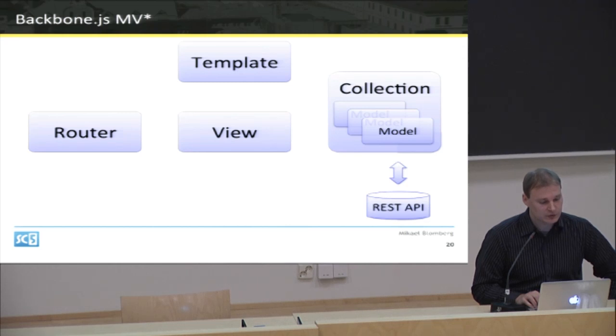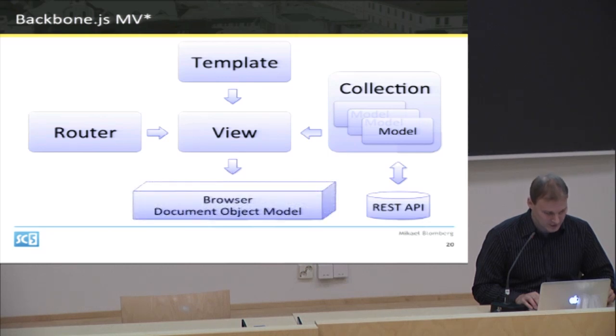And then the controller kind of goes to the router. Some of the responsibilities of the controller we can put in a router. And that's what we have. When you have a URL, it goes into the router, and then the view takes a model, takes a template, and then it slowly goes to the DOM, because the DOM was slow. And that's how web pages are done.